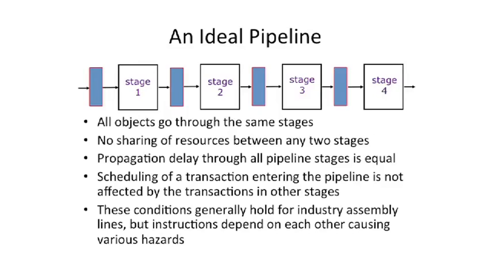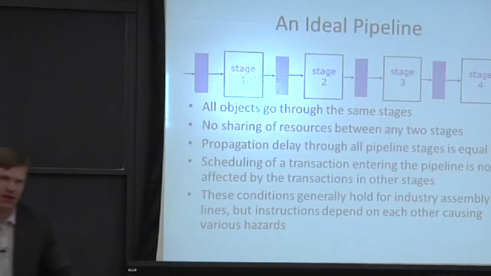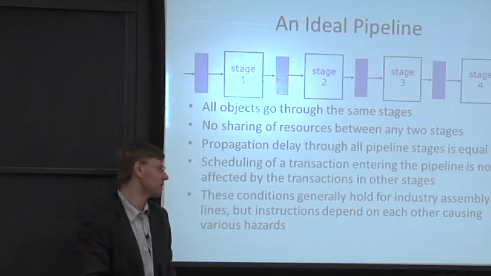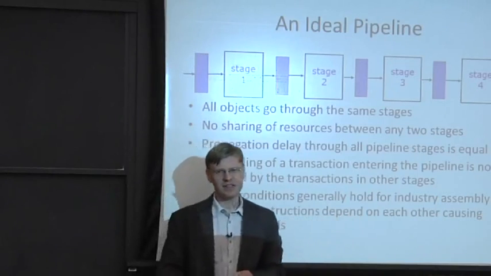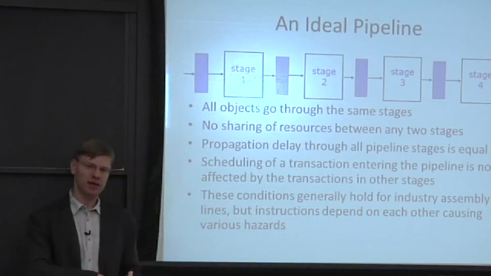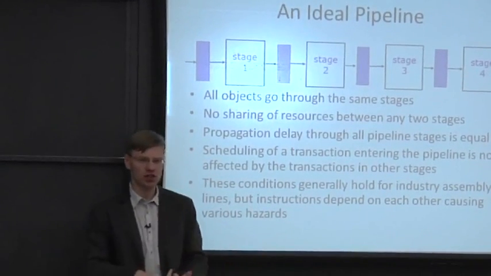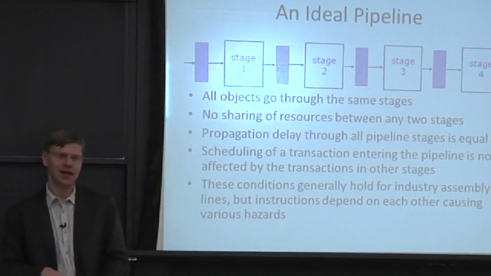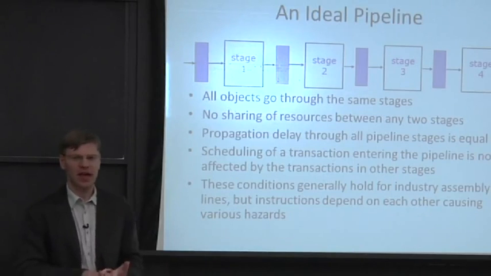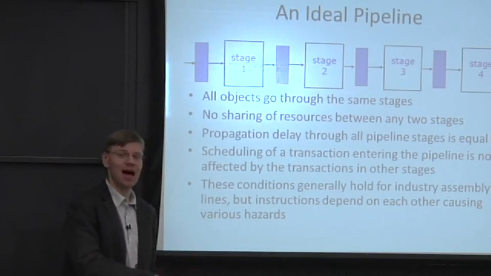There's no dependence between the different parts. A car comes in, and all cars are separate from each other. It's not really a problem. Unfortunately, if you look at something like a microprocessor, executing instructions actually depend on earlier instructions, and they depend on them in multiple different ways. They can depend on the data values, or they can depend on the fact that you took a branch or a control flow instruction. So we have to look at these different hazards and think about how to either solve them or deal with them, and we have to think about how to deal with non-ideal pipelines.